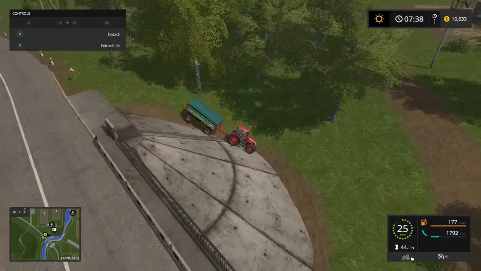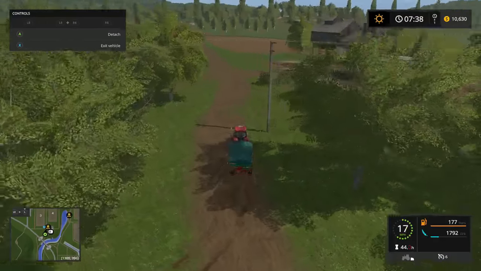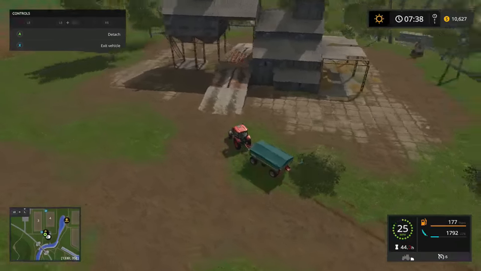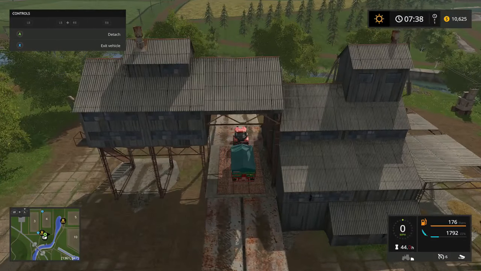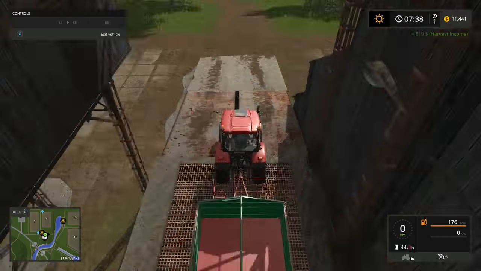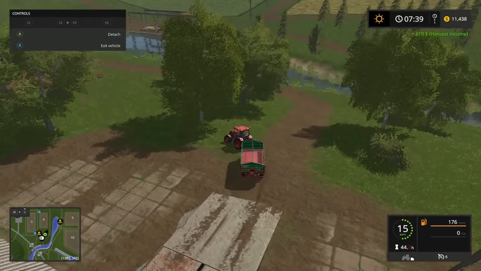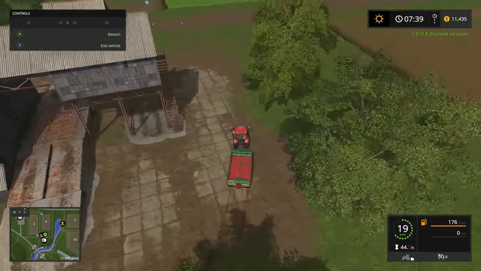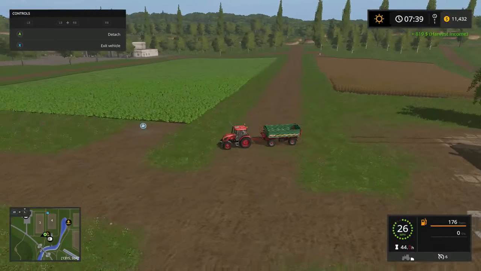Whoa, whoa, whoa. Run off in that water over there and I'll really be up the creek, won't I? I thought I was coming around the back side there, but okay, right B and Y to dump. I don't know if you can still cross there or not. On Farming Simulator 15, you can cross. We got a shallow spot there that you can cross.